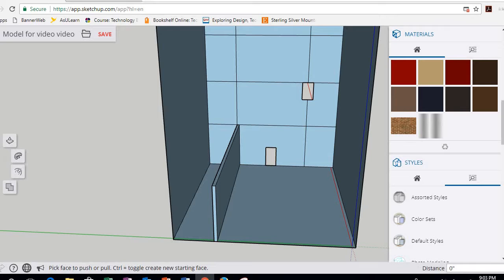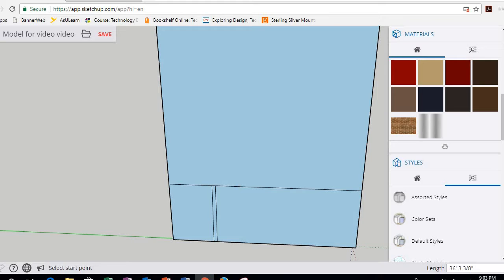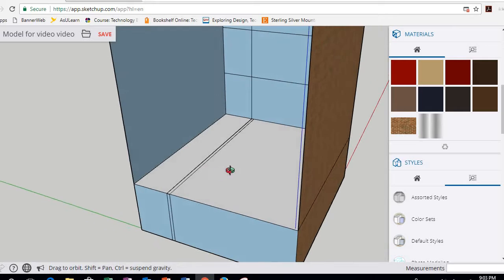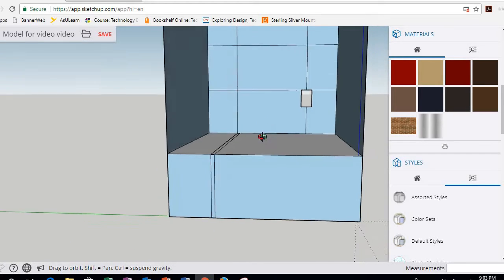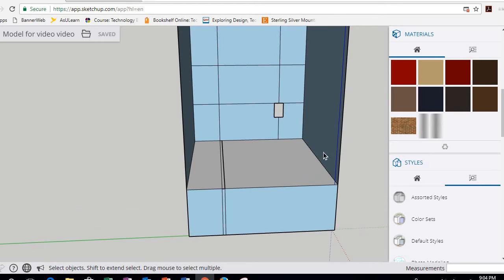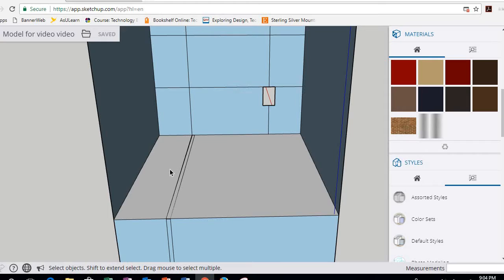And then you can quickly take the rectangle tool, if I can get it here, or the line tool, whichever works, and make a quick rectangle here for the base floor. It seems to keep wanting to create that for me. So now, as you can see, we have a floor here. For the sake of time, we're only going to go through building one floor, but it's pretty much the same process for each of them.